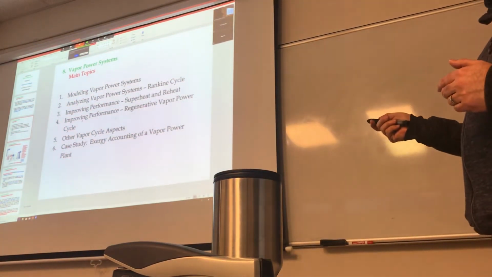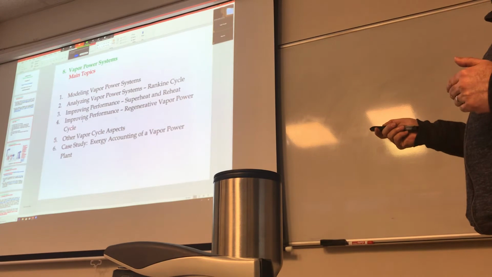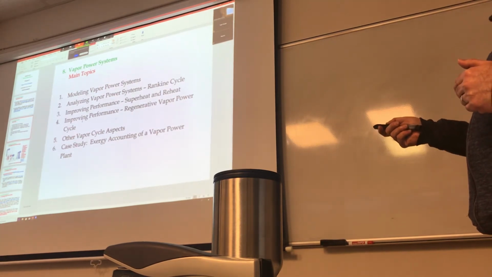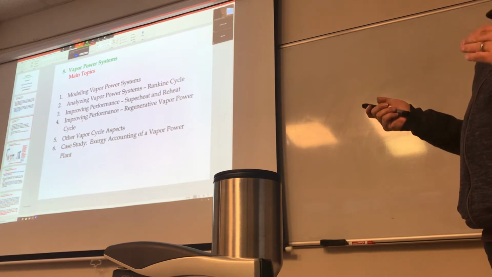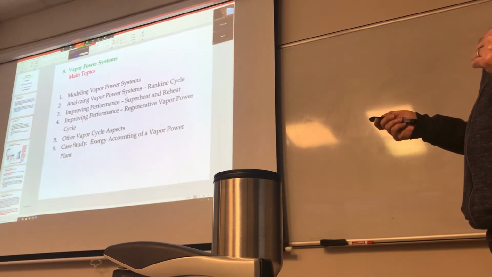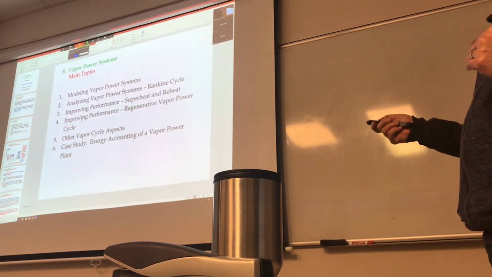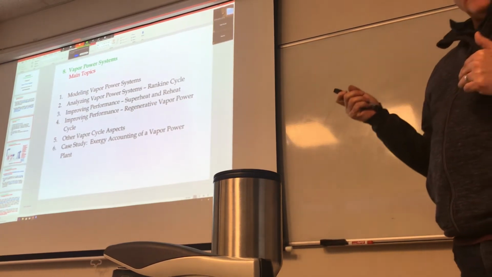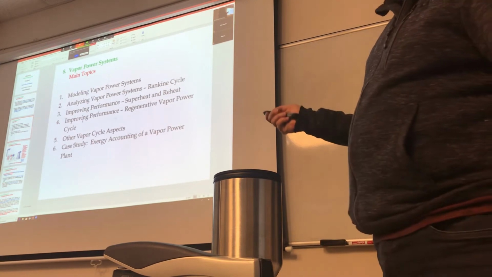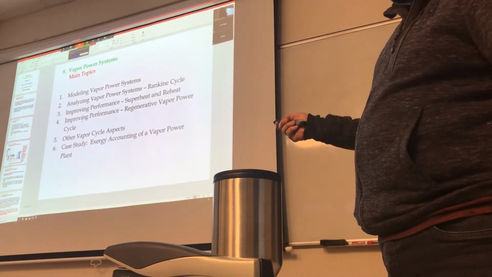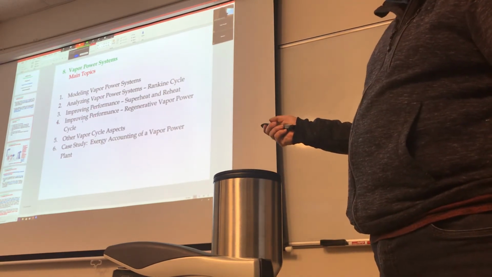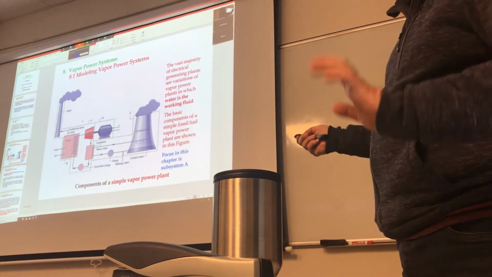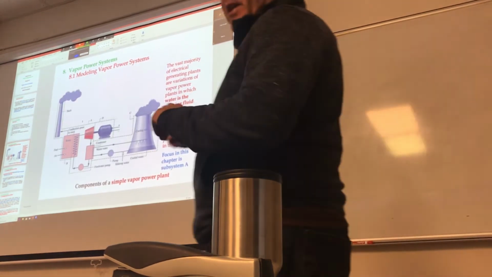And then, what is a regenerative vapor power cycle? And then we talk about other vapor cycles. So what are the key sections in here? The first 2 or 3 of this chapter are really the key. That's what you're going to be held accountable for, right? I'm still going to talk about how we improve the performance, et cetera, but such things are usually not on exams, for reasons that I will explain later.